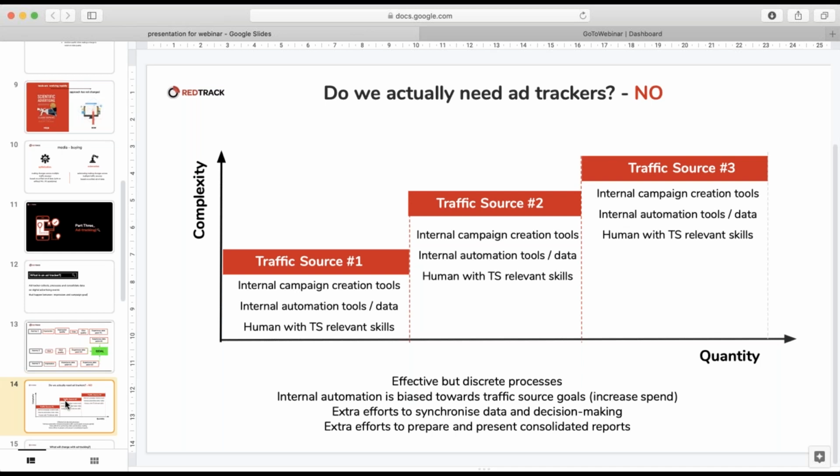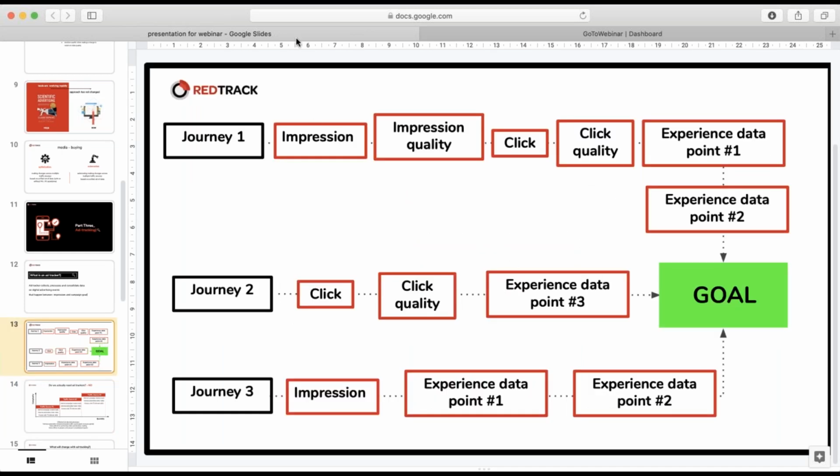So the problem comes in when you buy media in multiple traffic sources, or your funnels are very difficult to, as our customers now say, stitch together. So basically, you know what happens in traffic source 1 with all your clicks, but you have no idea what happens at your goal stage. And it's very hard to connect the clicks that you paid money for and goals that happened elsewhere.